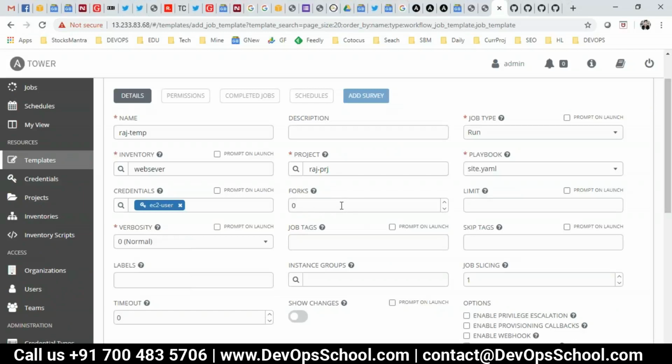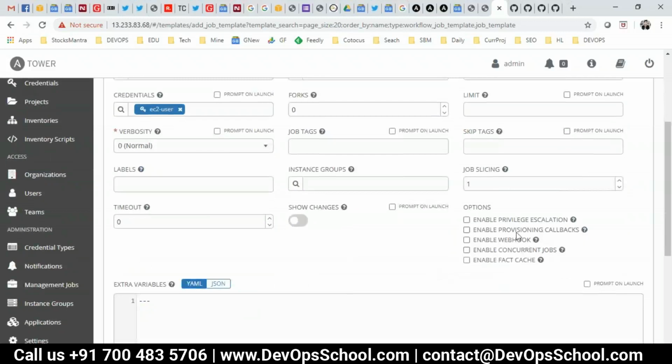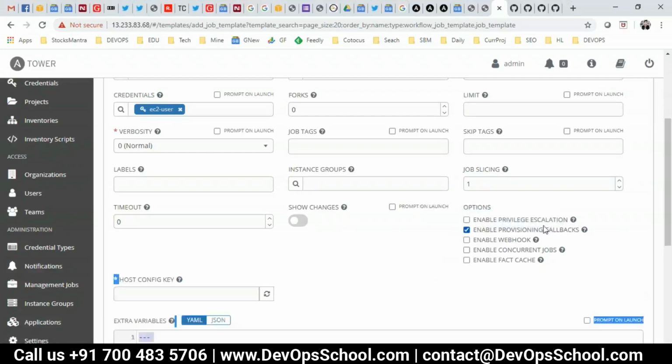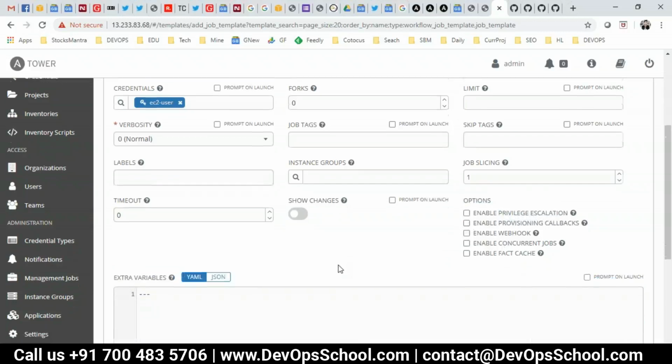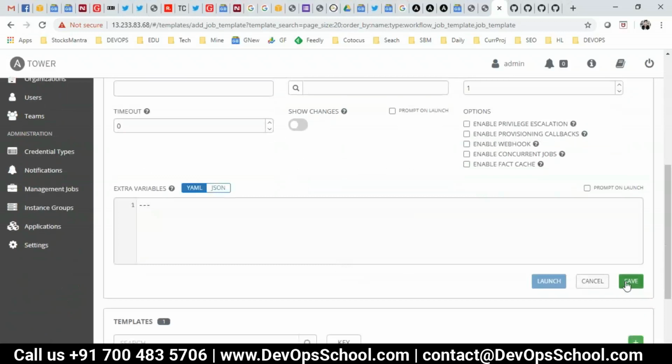Then limit, verbosity, tagging if you want to do that, labeling if you want to do that, and the option to enable privilege escalation, the hyphen B option, which runs this playbook as an administrator. Here it's not needed. Save it.